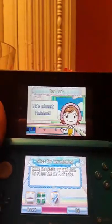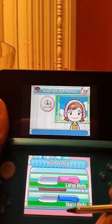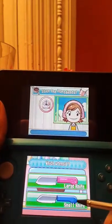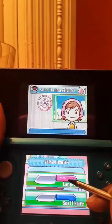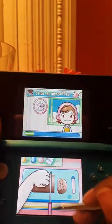And last but not least, we have to slice it up. Because this is going to be a meatloaf, so we want to slice it up for everyone to have a piece. We'll use Mama's knife.